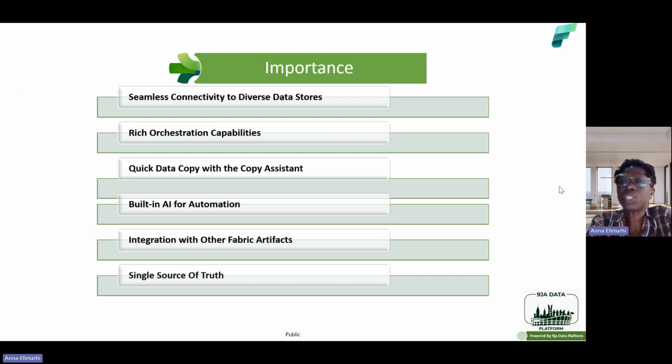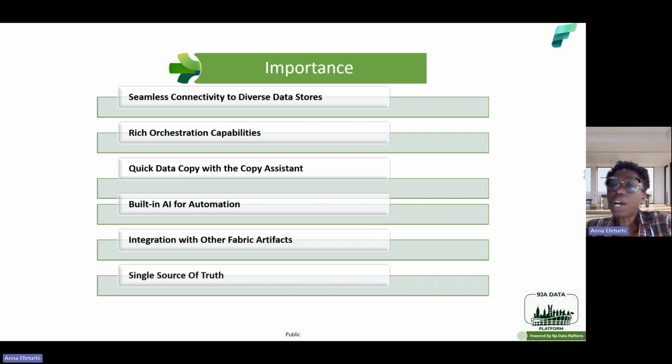Just like a well-connected network of pipes, data pipelines allow you to access and move data from various places to the required destination. Next on the line is rich orchestration capabilities.